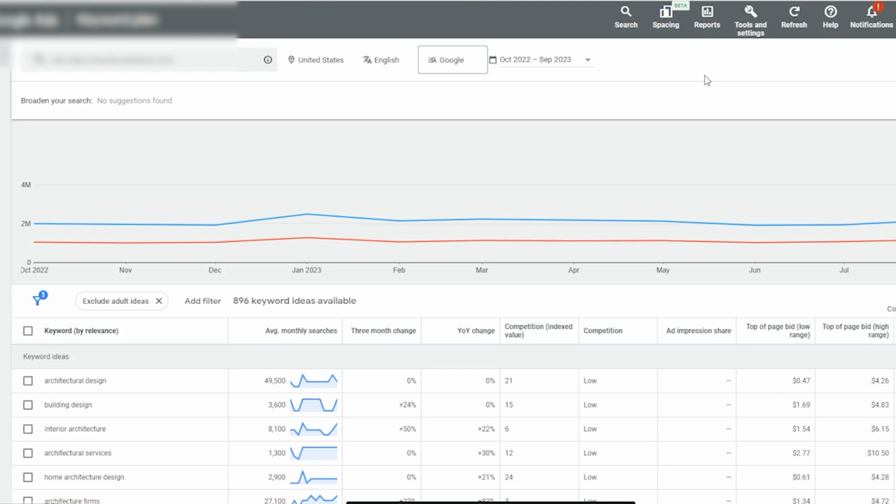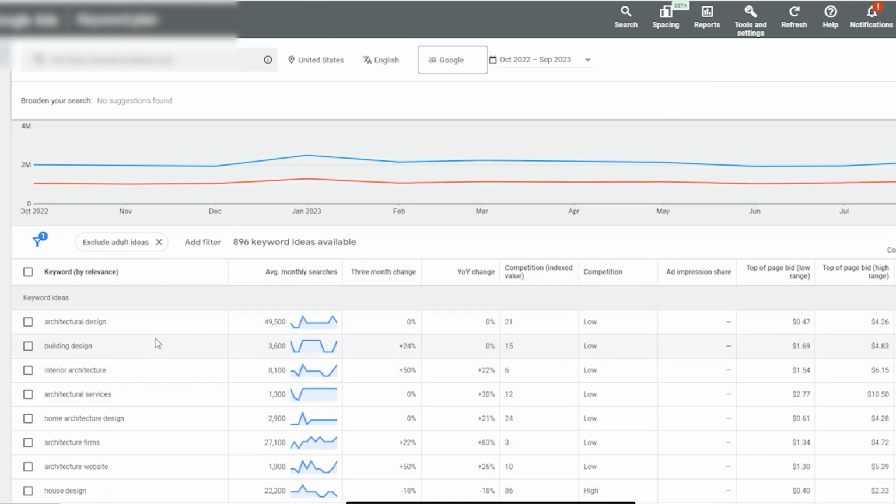But to start, before we get into any sort of demographics targeting, let's look at the keywords themselves, right? That's the first sort of step in all of this. And so what it's done here is scan the website for us, and it spit out a bunch of keywords that it thinks are the most relevant to what this offers. And these are pretty spot on: architectural design, building design, interior architecture, architectural services.